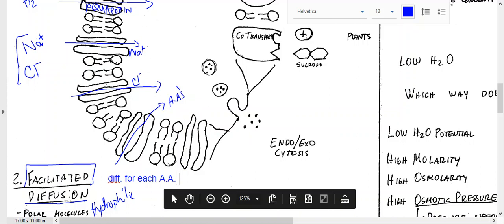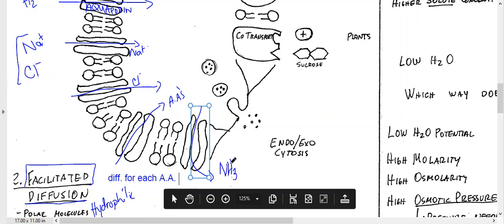And one more that I'll talk about is ammonia, NH3. It's a waste product from cell metabolism. That's going to want to leave the cell because it's going to be produced in the cell and have a high concentration inside, and it's going to want to diffuse down to a low concentration outside the cell. So all of these things are still moving without energy from a high to a low concentration gradient, but because they are polar or charged or hydrophilic, they do need to move through that membrane with the help of a channel protein.